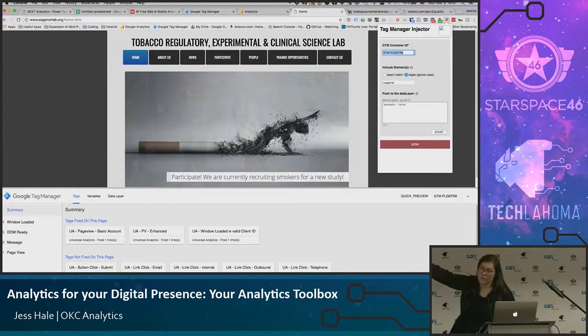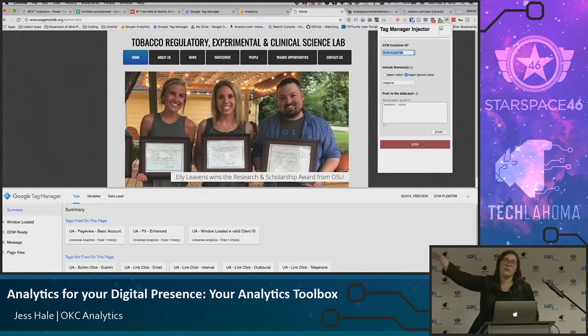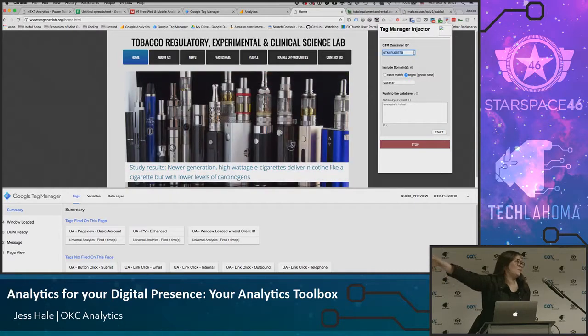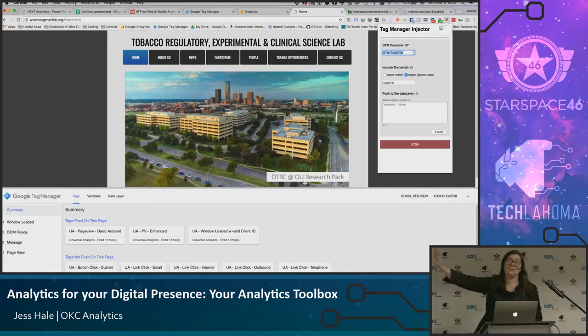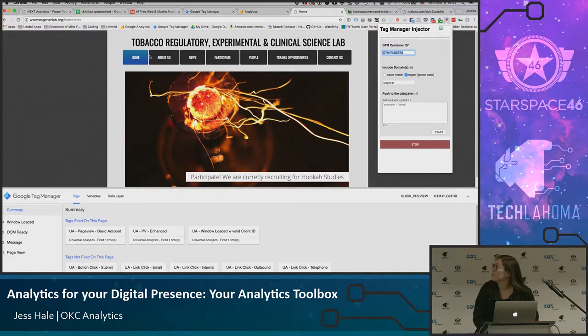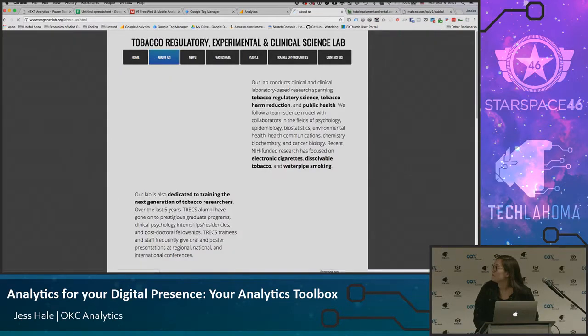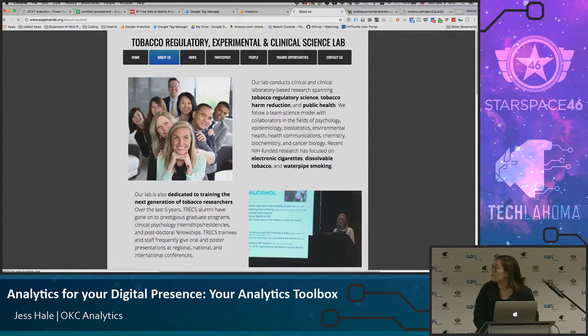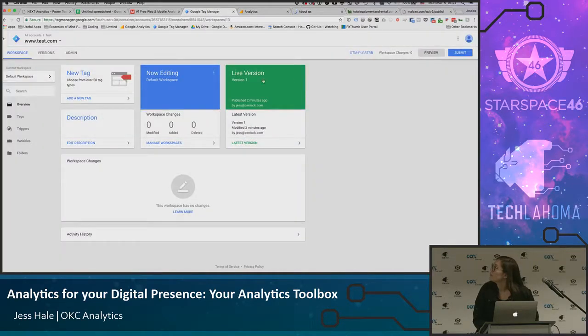I did a regex match for Wagner because I'm in the middle of trying to redesign this PI's website, and his domain isn't consistent across all of his pages. He has subdomains and stuff he didn't realize. And so I can test all this different tracking for him. I can click on it, and so you can see I got the, oh, where did it go? It went away. Oh, let me preview it.